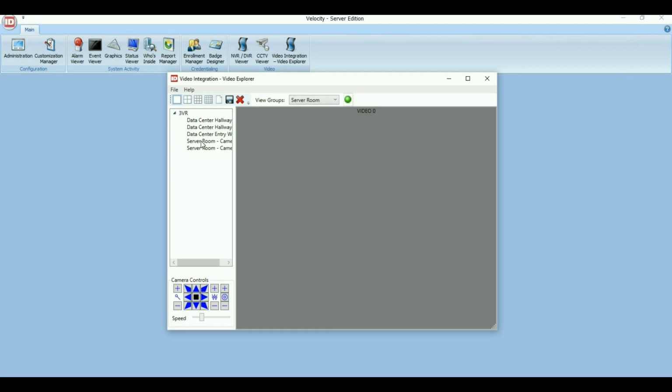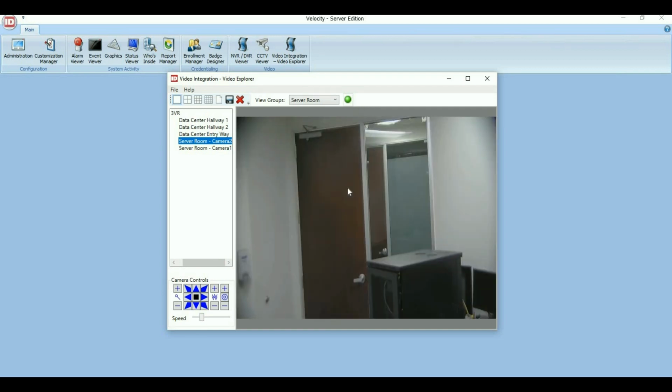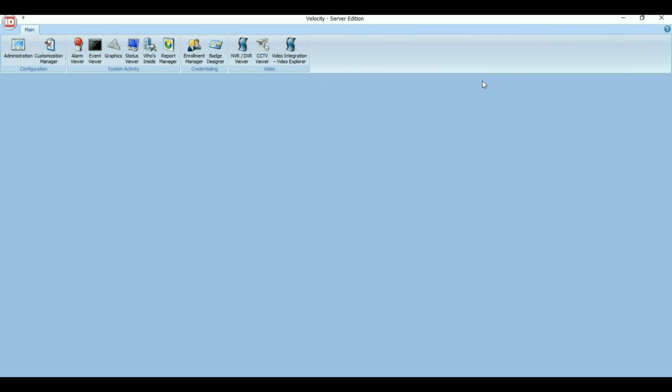Select the 3VR appliance and click the arrow to expand the available cameras connected to the appliance. Drag and drop the desired camera into the frame. This can be done with multiple cameras with the 2x2 or 3x3 grid frame selected. Only one camera feed can be applied to a frame. If a PTZ camera is available, the camera controls in the lower left can be used to adjust settings. Click the Save View group and close the Video Explorer window.